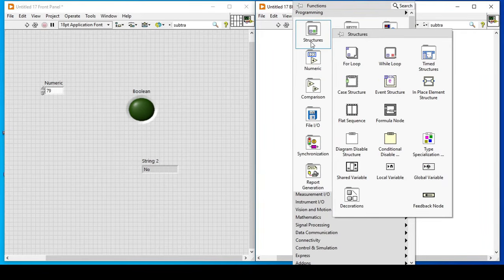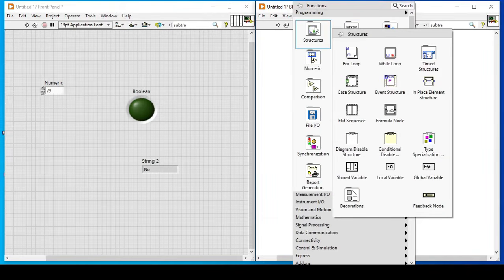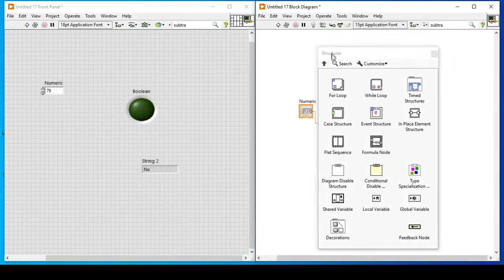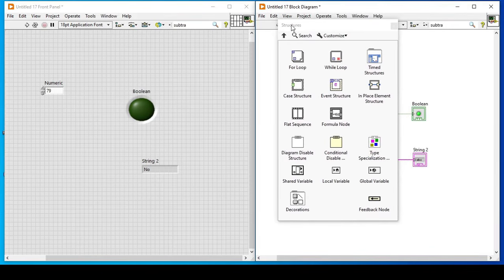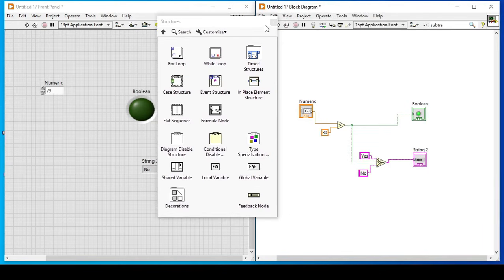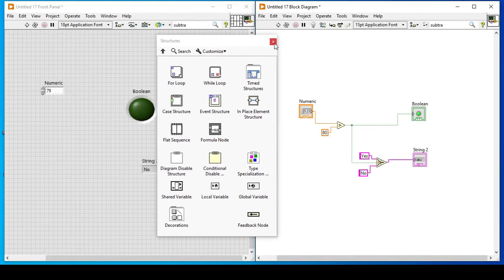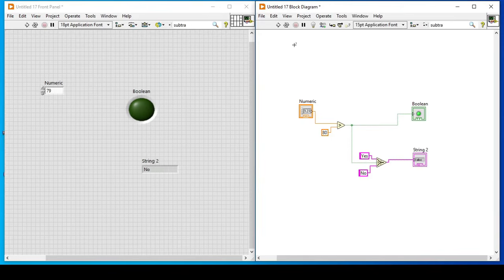One thing I want to add here is that I can also pin the palette, which means that this palette will not close when I am using any of its functions. If you want to remove it from the screen, you can just press close.